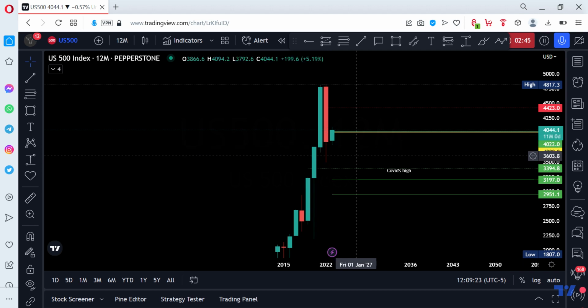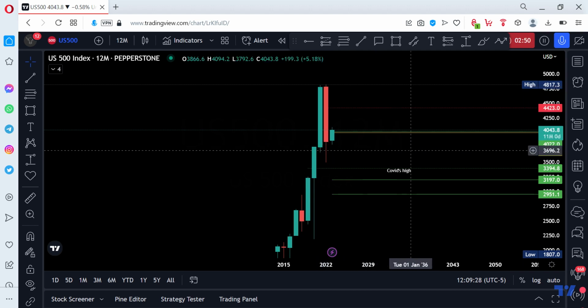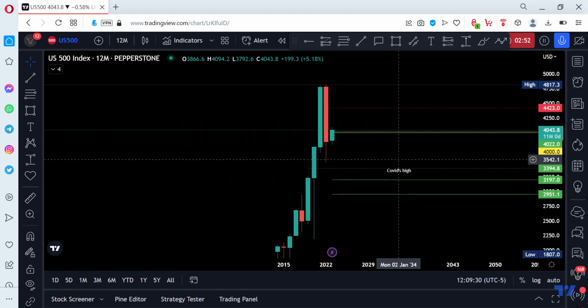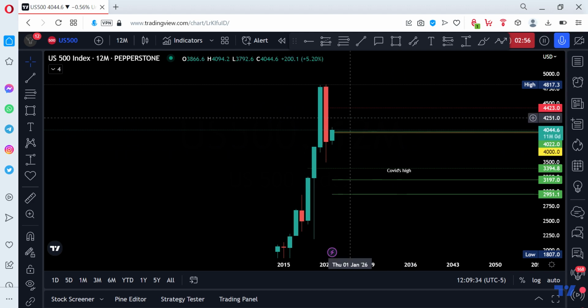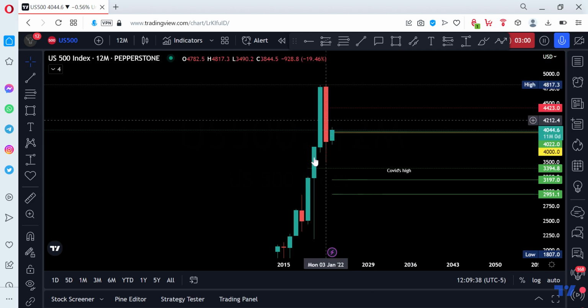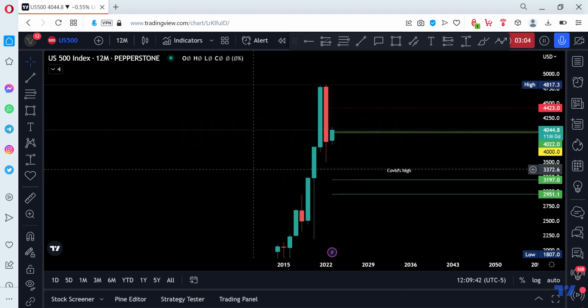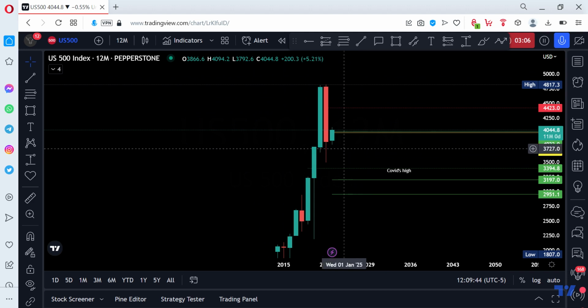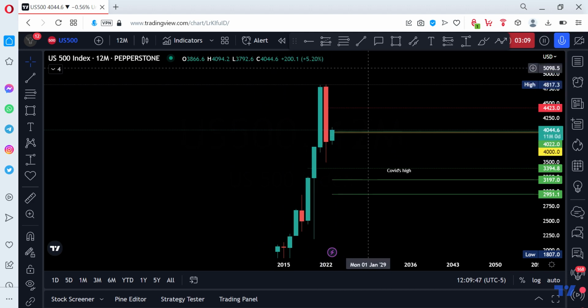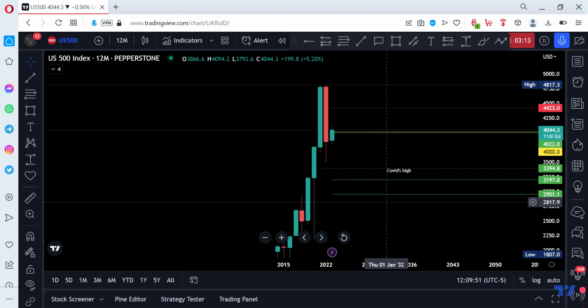What you do in a trading range is you buy low and you sell high. You buy low and you take quick profit. You don't hold and hope the price is going to go higher. Maybe it's going to go higher because the yearly chart has been in a bull trend for all the time, which means there is a 60% chance we're going to make a new high and only a 40% chance we're going to go lower.